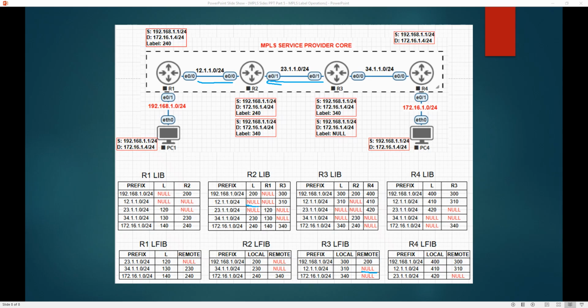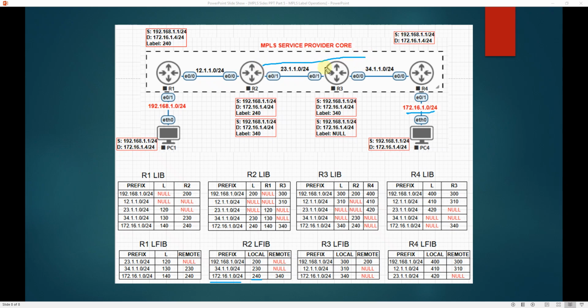Let's take another example. In this case, let us use R2. So R2 wants to go to 172.16.1.0, for example, that prefix. The locally assigned label is 240. So if I'm at R2 and I want to go to 172, this prefix here, which direction should I go?